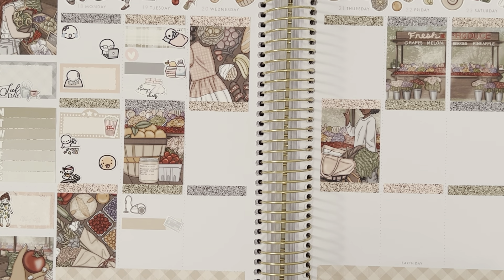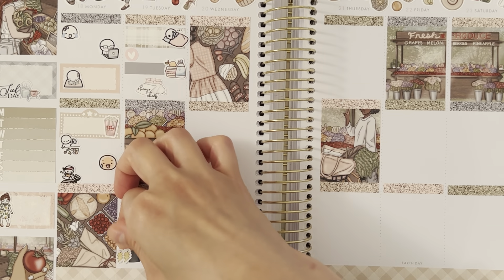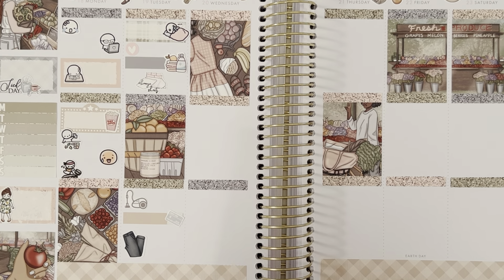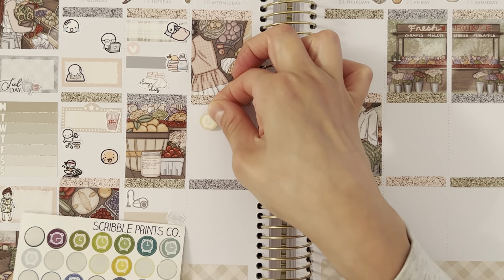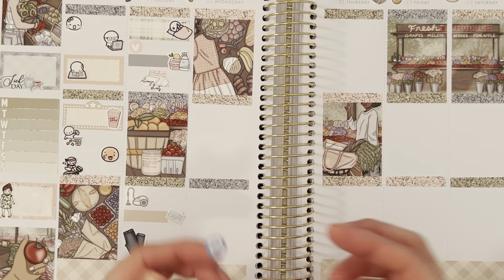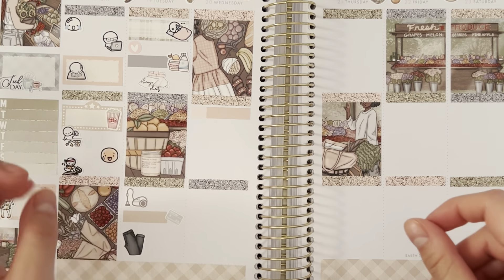Moving on to Wednesday, the first thing I marked with a clock icon — definitely not the correct shade of blue, but I used it — I marked that I got up so late this day. With glasses from a glam planner kit, I marked that I finally ordered my contacts. With a laptop from a variety sheet, I marked that I worked. And then with a fancy label and a Sticky Perks UPS truck, I marked that I walked to the post office.